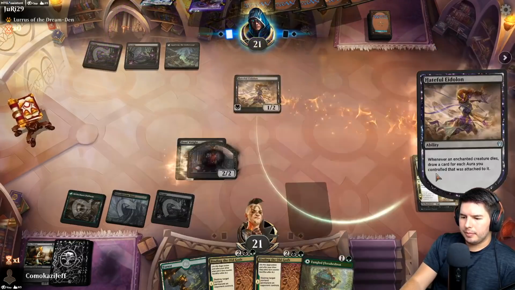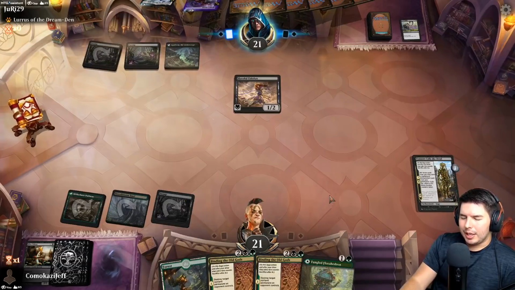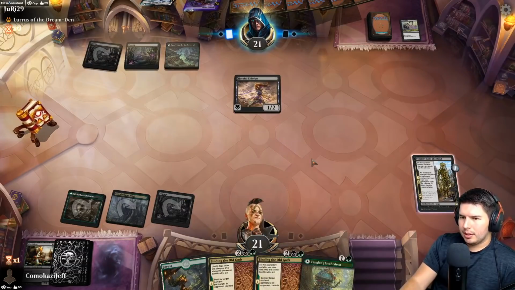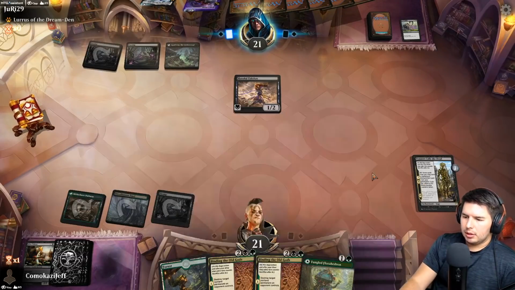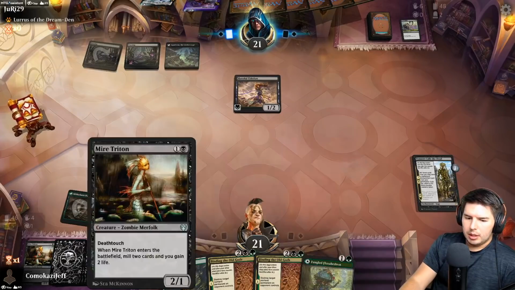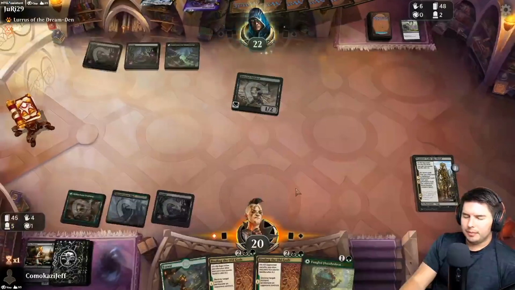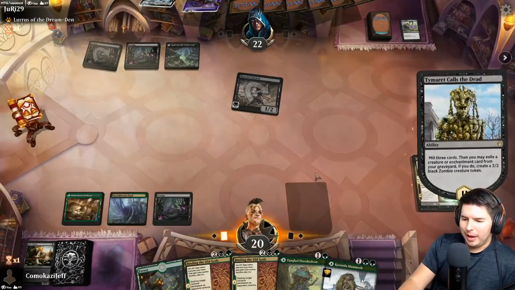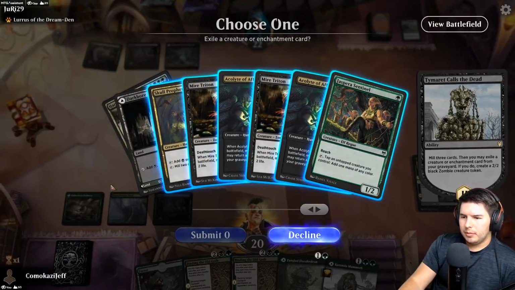Dead weight, yep. Binding should be pretty nice here. Double binding, actually really nice. Other cards would be nice. Acolyte of Affliction. We do need to find a few cards and actually bring them to hand at some point here. All right, nothing else.